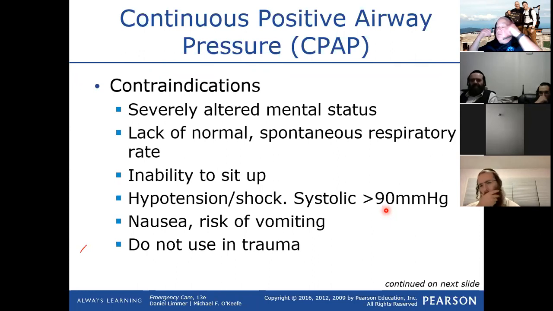Okay. They write, do not use it in trauma. Well, obviously, everybody should say, of course, because we said that we only use it on medical problems. But one of the reasons they're stressing it is that you learned the other day, as far as chest injuries go, that there could be issues where there are holes in the lung, right? Pneumothorax. So if you put somebody now on higher pressure and there's a hole in their lung, it's going to leak out of that hole and cause many more issues, whether it be a tension pneumothorax, whether it be subcutaneous emphysema, any of these problems. So we never use it on trauma, but you should never think to use it on trauma because it's a device for a medical patient, right, who either has congestive heart failure, asthma, COPD, something like that.